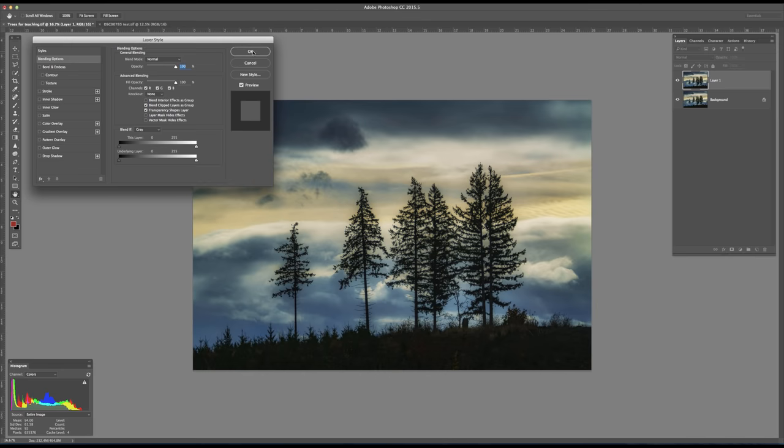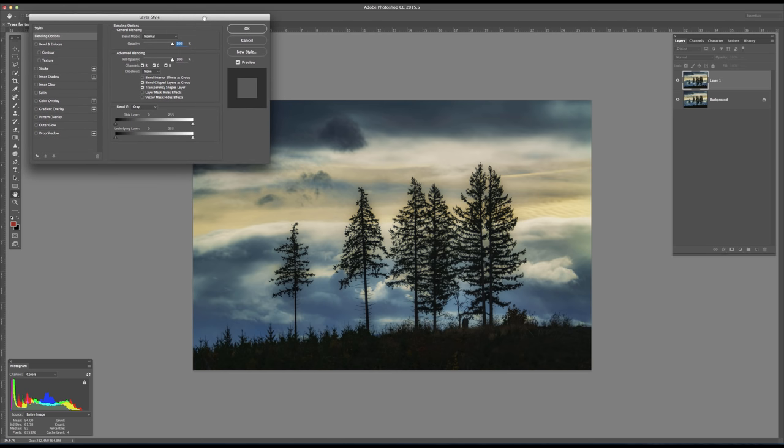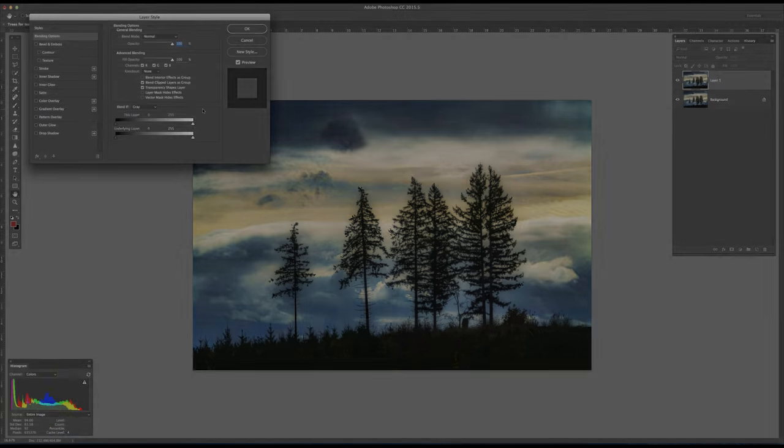These numbers and these two points and the OK button. Everything else you can totally ignore. Again, for those who don't know anything about the layer style blending options, this could be a little bit over your head. You might want to buy my video tutorial on that or wait for my new one coming out.